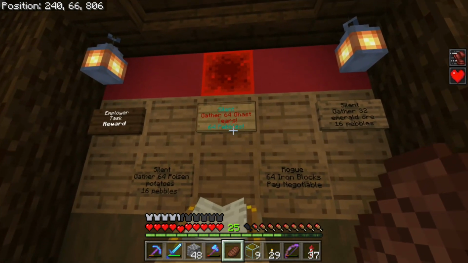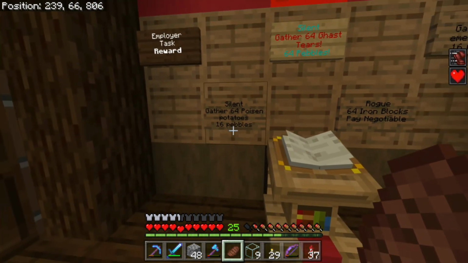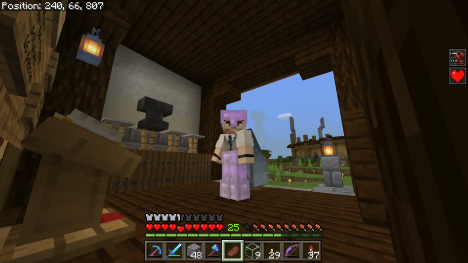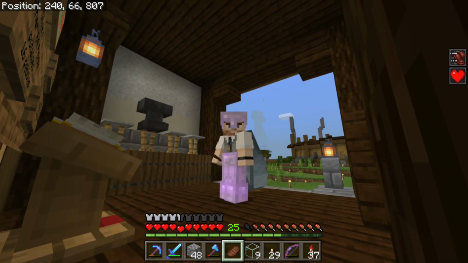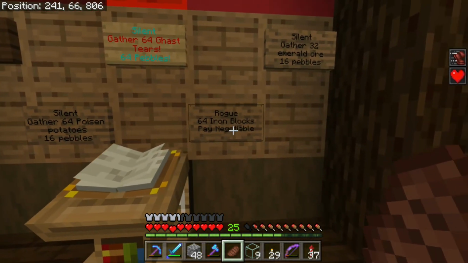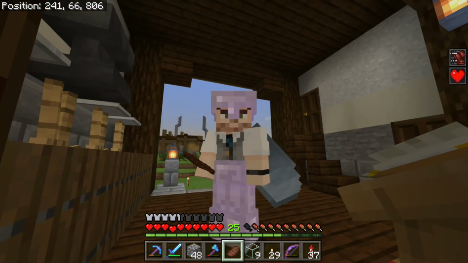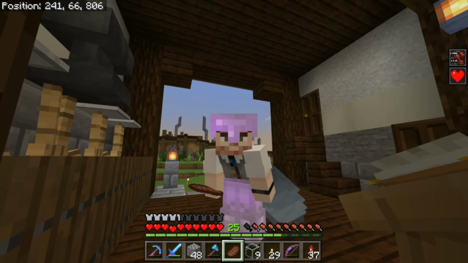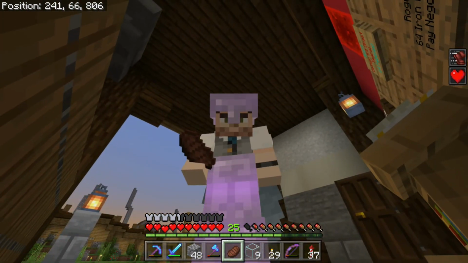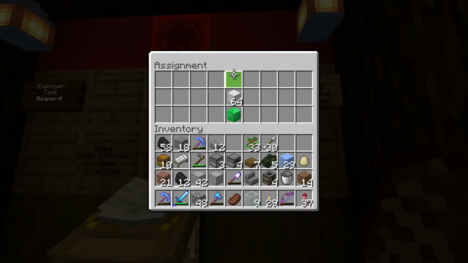For example, Silent has gather 64 gas tiers and he'll pay 64 pebbles, and then 64 poison potatoes for 16 pebbles. So I decided to make use of this and I requested 64 iron blocks, but I didn't know what that would be worth. So I just said pay could be negotiated, and Zap has come through once again. For those of you who don't remember, Zap hooked it up with a bunch of birch wood earlier on in the season when we were making the shop or trying to supply our shop. So again, thank you, Zap, for that, and thank you for giving us these iron blocks. So they are right here.